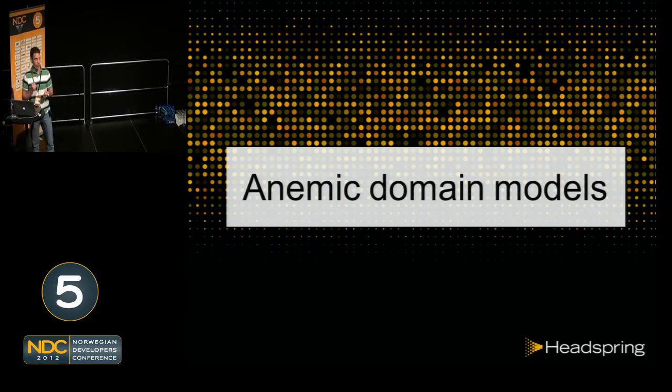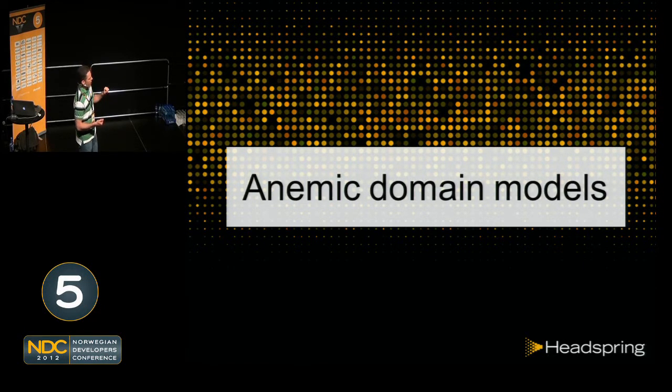They're little more than property bags, just a thin veneer, a strongly typed version over the database. It's just however easy it is to get a database row into an object, that's what we got. Now, there's nothing necessarily wrong with anemic domain models. In fact, most persistent object models are just that.